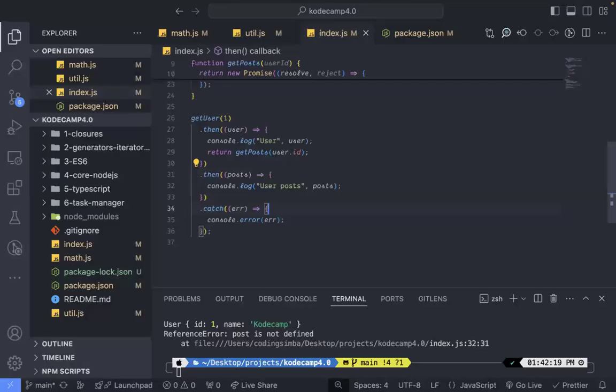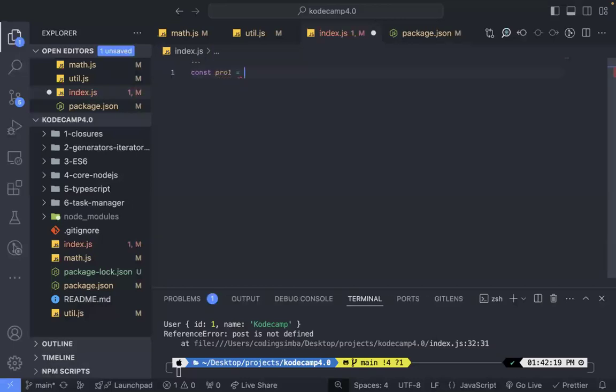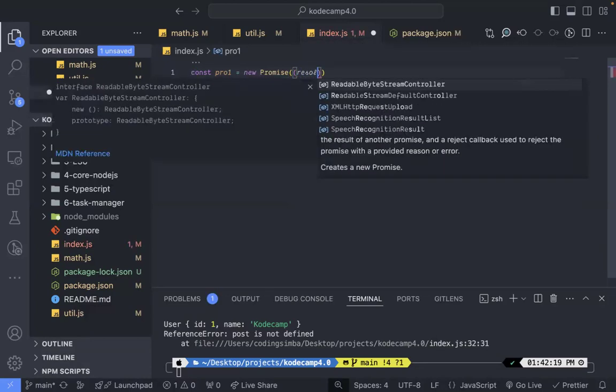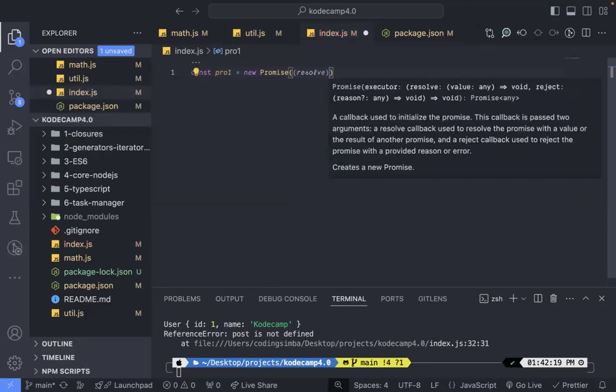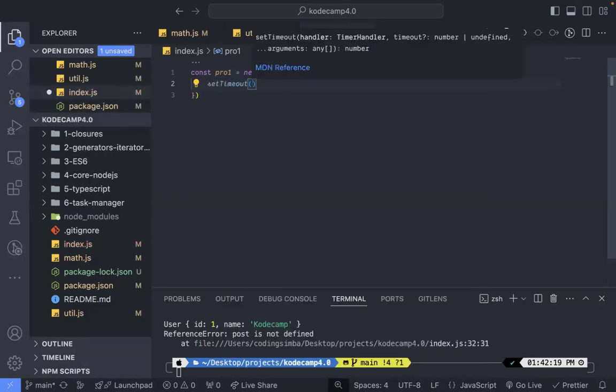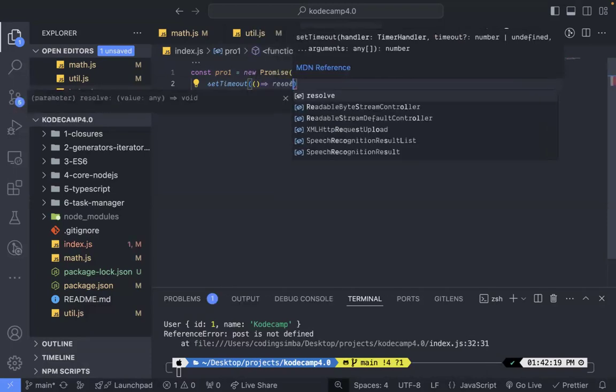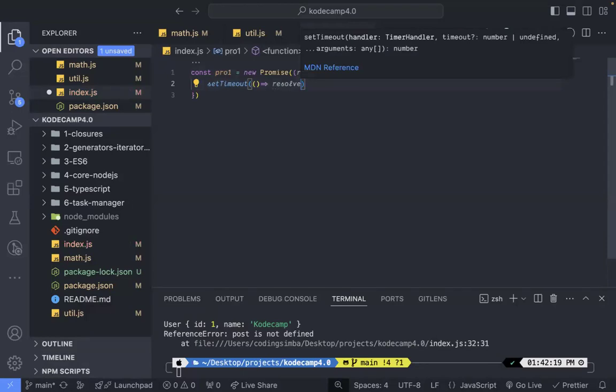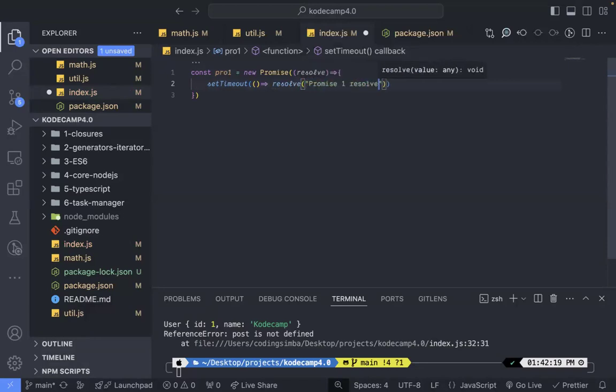Okay, so let's see how Promise.all works. Let's say we have our first promise, a new promise with resolve, and what it does is a setTimeout callback function that resolves with 'promise one result' in 1 second.